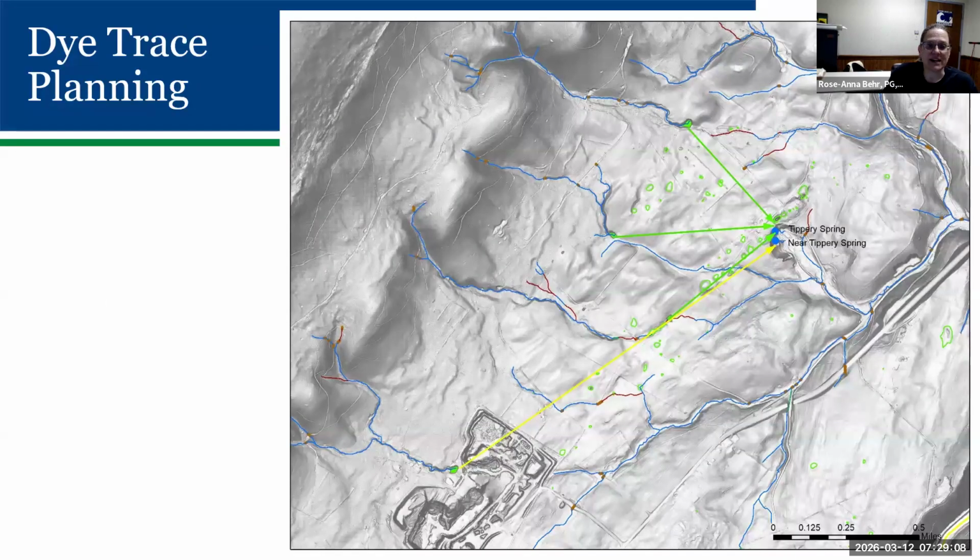I mentioned earlier the dye trace planning. The swallow holes and the sinkholes, whether they're injection sites or monitoring sites. Some springs do show up in the automated closed depression analysis, or others you can just visually see on LiDAR.